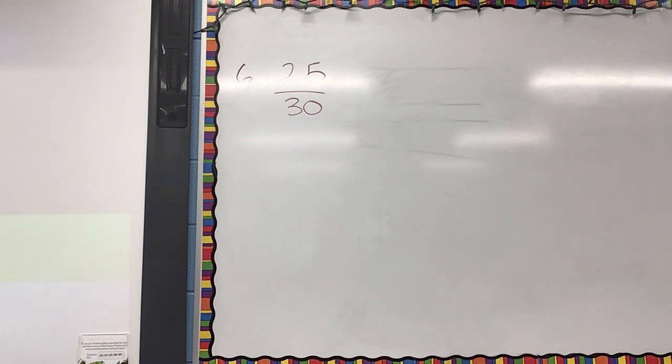I want you to turn to a friend and share your 2 examples of 2 equivalent fractions. So, first one I got 25 times 2 equals 50. 30 times 2 equals 60. The second one I got 25 times 3 equals 75. I like that you're telling a friend how you got it, not just telling them what the fraction is, but what you multiplied or divided by to get it.